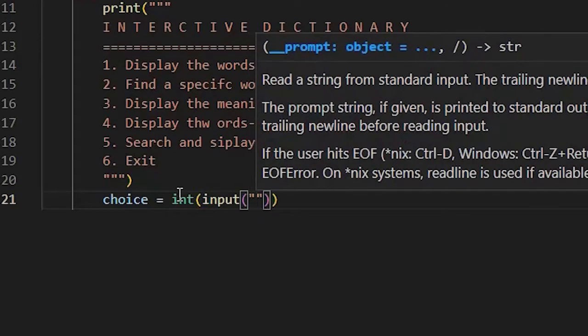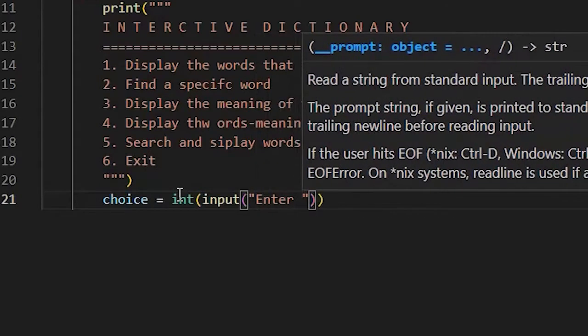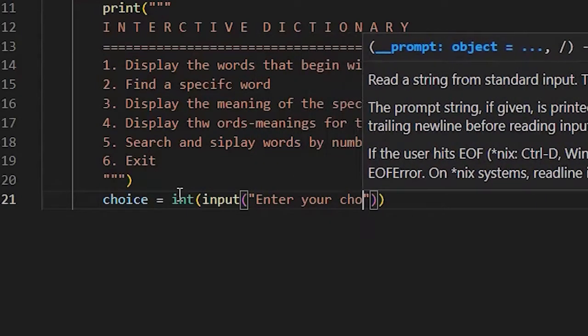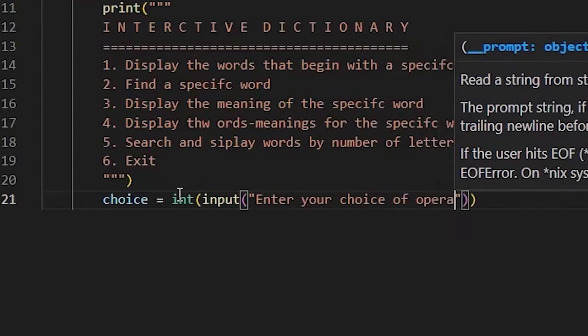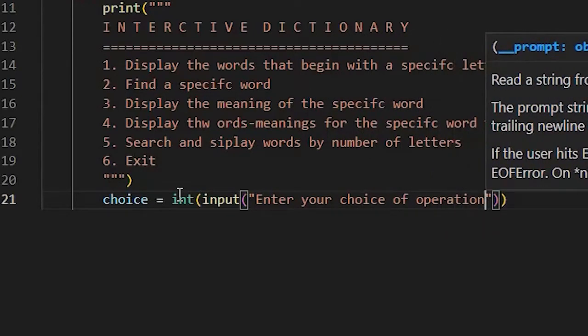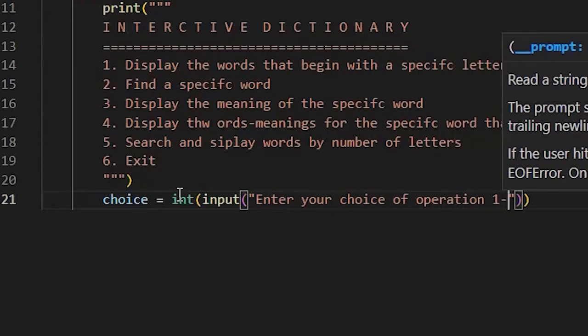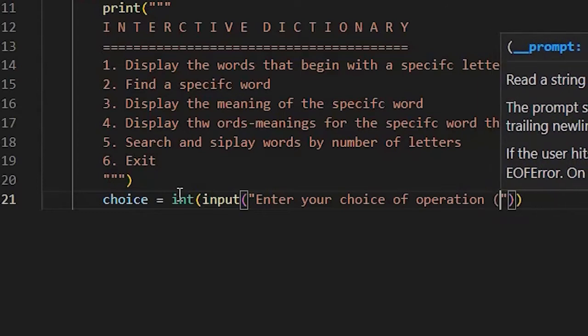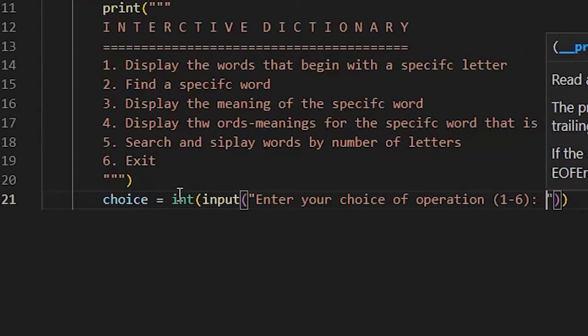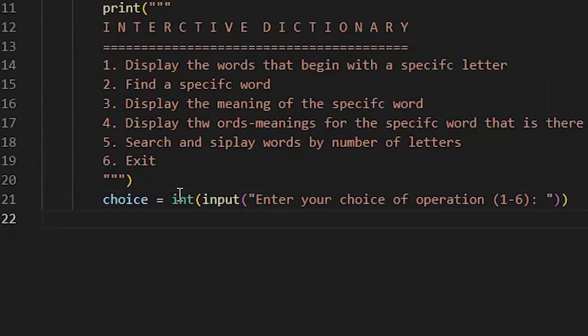I don't think I can type today. Alright, so in here we'll have our statement, enter your choice of operation. So this is what the user will see as well. And we'll just give the numbers that they should choose from, either from 1 through 6. And that is all for that choice variable.